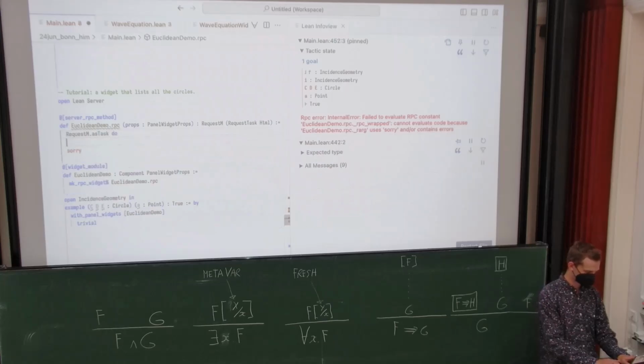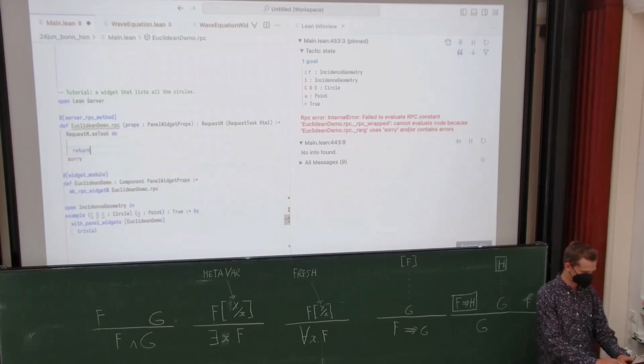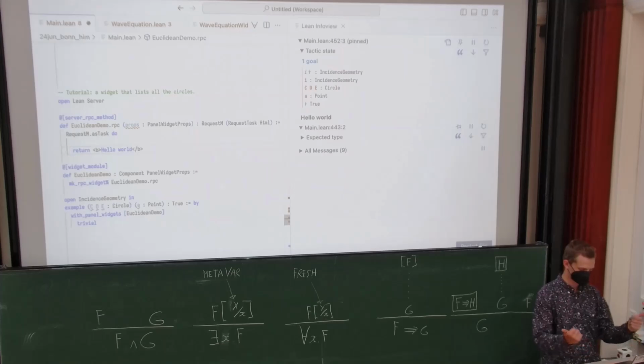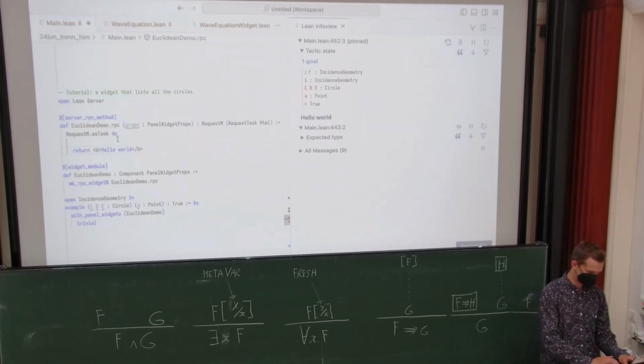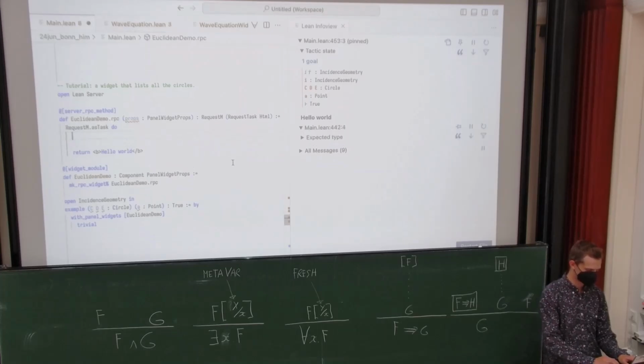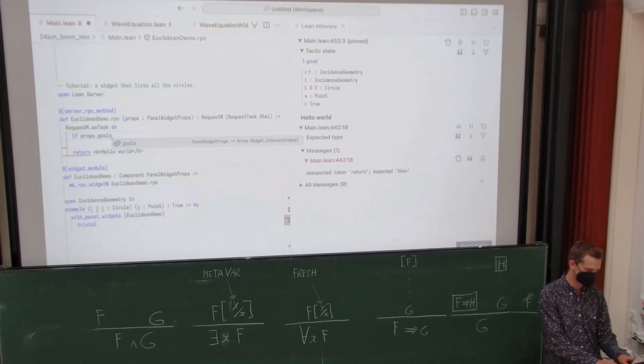And so we begin by writing some boilerplate, and let's just return as a test this bold hello world. Okay, it works. You can see it here. And now what I'll try to do is list all the circles that are appearing in the goal state. So how would we do that? Well, first of all, there could be no goals.